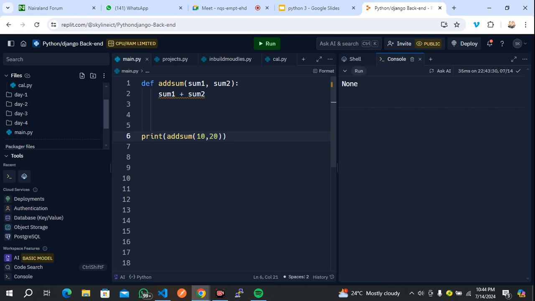Now return does 2 things, right? Number 1, a return sends back a value to the caller. Are you getting me? It will send out whatever is here to the caller.